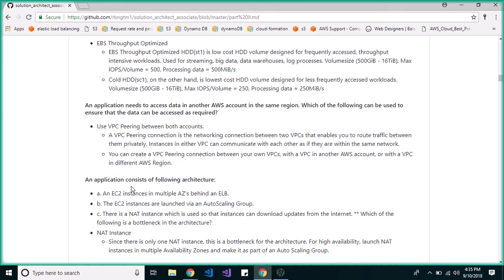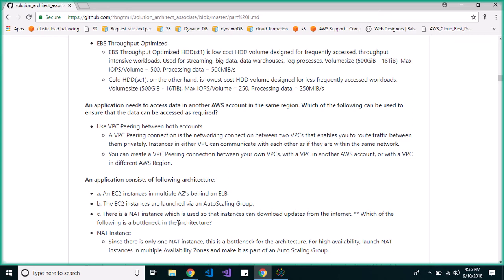So moving to next question, we have an application that consists of the following architecture. The architecture is EC2 instances in multiple availability zones behind the elastic load balancer. The EC2 instances are launched via an auto scaling group. There is a NAT instance which is used so that instances can download updates from the internet. Which of the following is the bottleneck of the architecture?